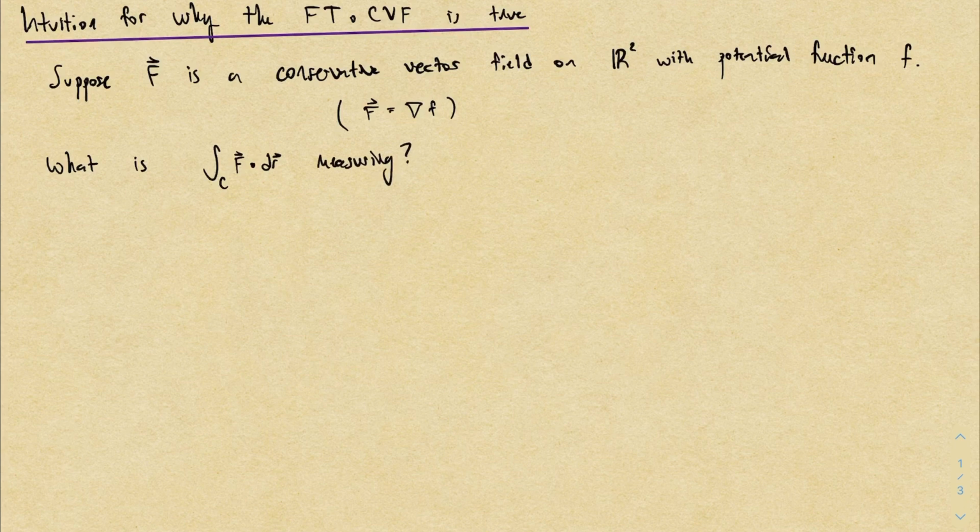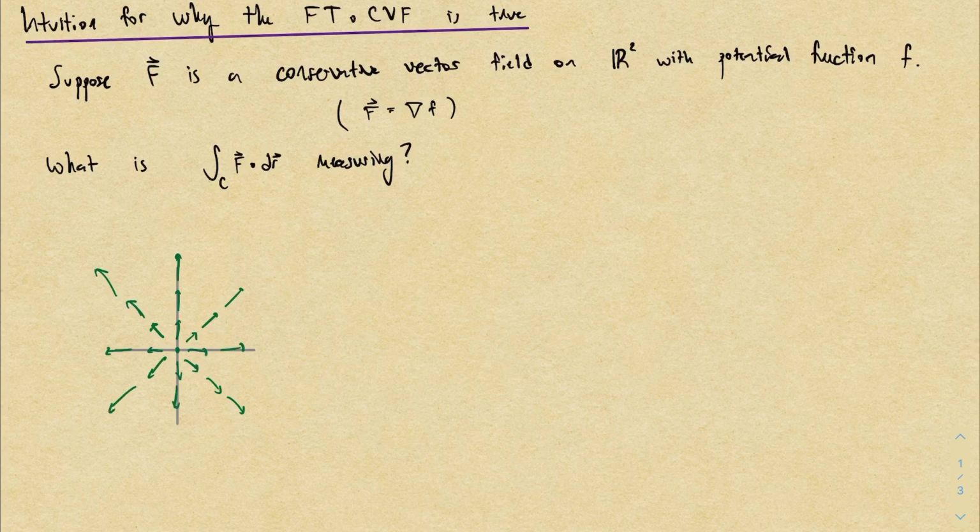To do that, I'm going to draw a couple pictures. I'll start out by drawing the domain. Here's the two-dimensional world, and let me just sketch a random vector field. For example, we could consider this radial-looking vector field that is 0 at the origin and points outwards.